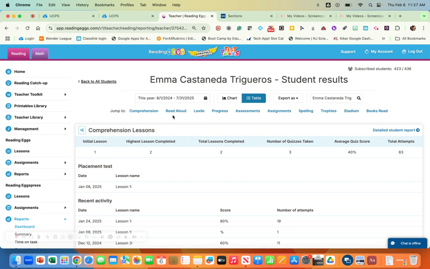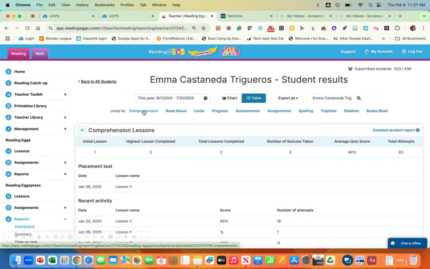And again, we're looking at it in table form. And this Reading Express, actually, if you've seen Reading Eggs individual student results page, it doesn't have this ability to jump to. This Reading Express does.